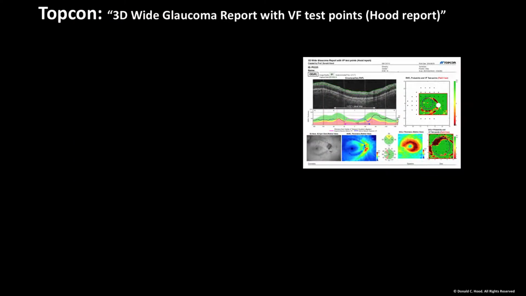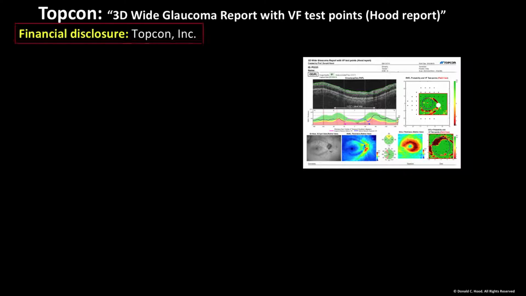Well, let's start with the Topcon. They have a new report called the 3D Wide Glaucoma Report with visual field test points, or the Hood report. So as you might imagine, I have a financial relationship with Topcon. I have an equipment grant, and I also have a grant to help support the research. However, I get nothing, not a penny, if you use this report or use their machine.